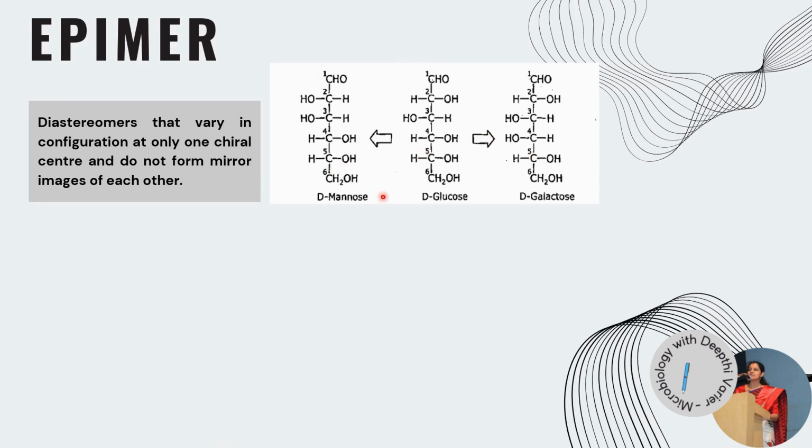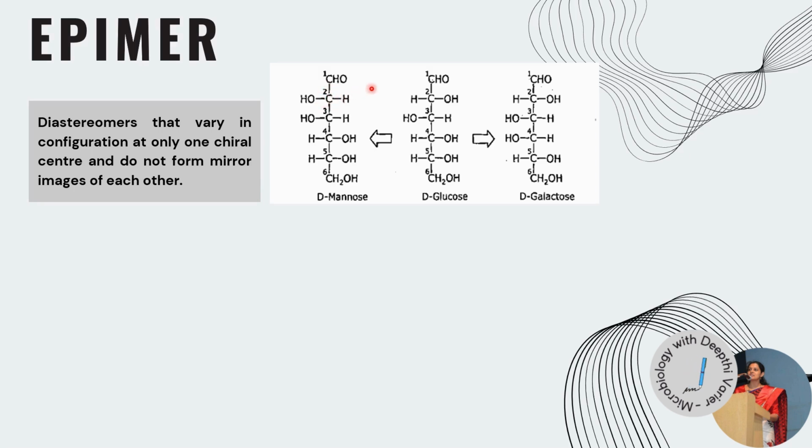Very common examples. Or in the earlier example that we saw, ribose and arabinose are also examples of epimers. Why is that? Because they differ only at one carbon atom. Now, for example, if you see over here, D-glucose and D-mannose are both aldohexoses with the same molecular formula, but if we look at their structure, we'll see that the position of the hydroxyl group is varying. At which carbon? At C2, the second carbon.